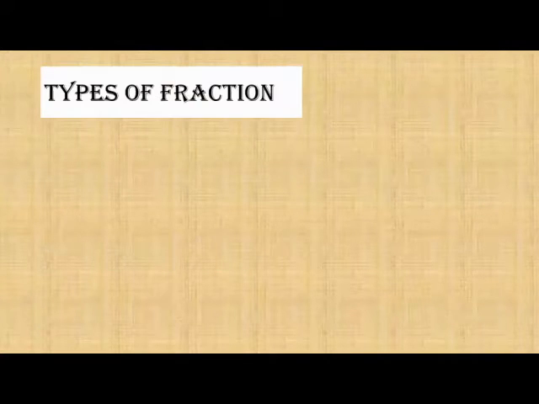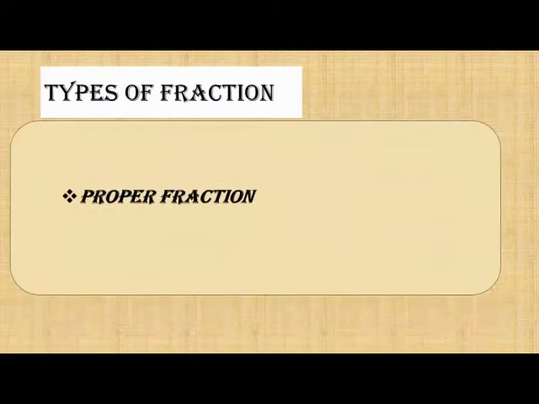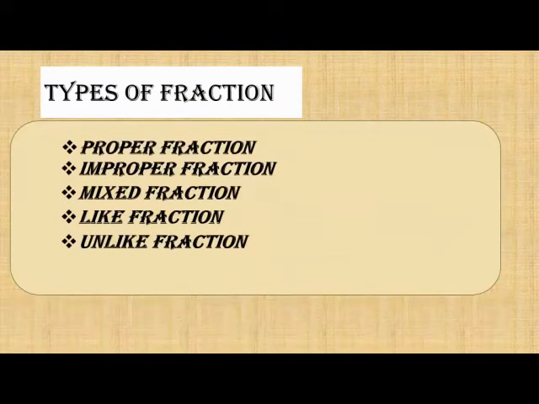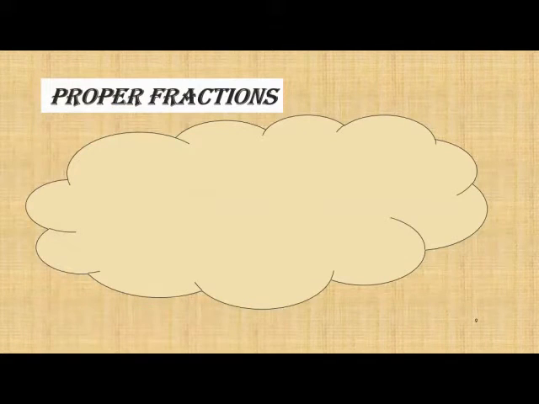Now move to another topic, which is type of fraction. These are the types of fraction. Number 1, proper fraction. Number 2, improper fraction. Number 3, mixed fraction. Number 4, like fraction. And number 5, unlike fraction. These are the types of fraction. Now we can understand these types of fraction in detail.